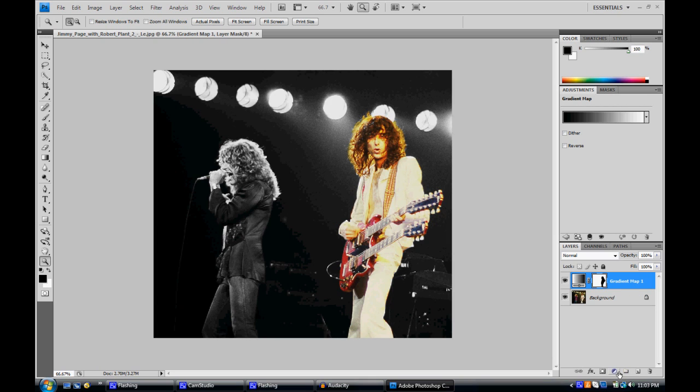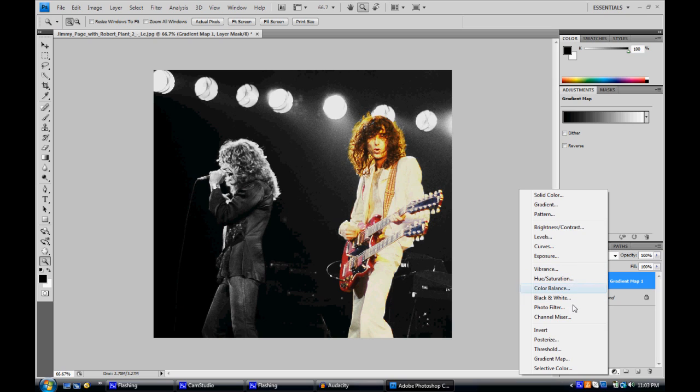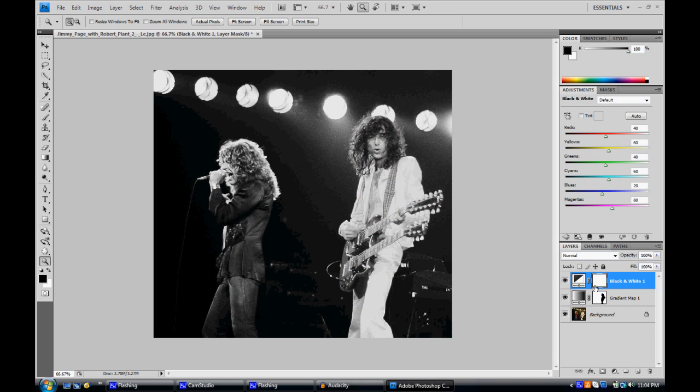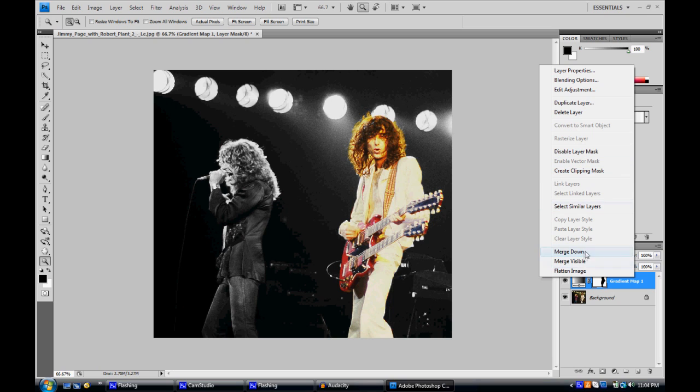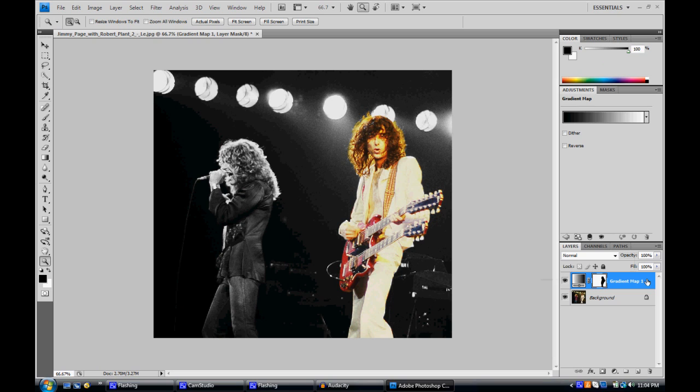Just delete the inverted layer. Crap. I'm actually not even sure how to do this. Black and white, maybe? No. Honestly, I'm not sure how to do this besides the way that I did. Yeah, I guess that's all I know. I thought I knew how to do that, but I probably should have checked first.